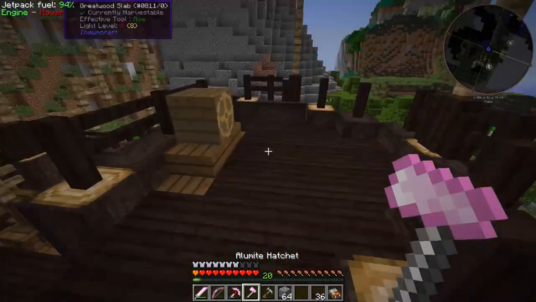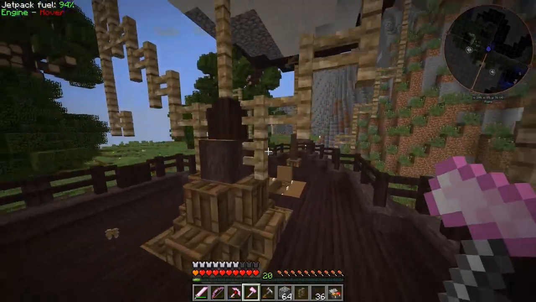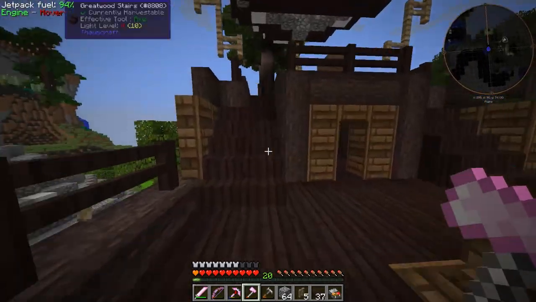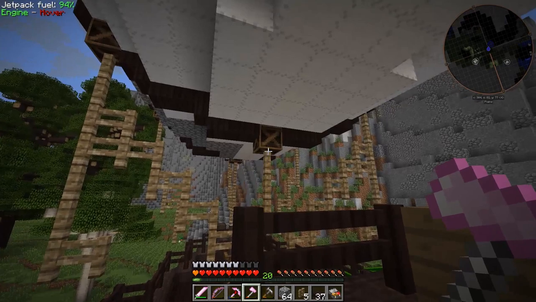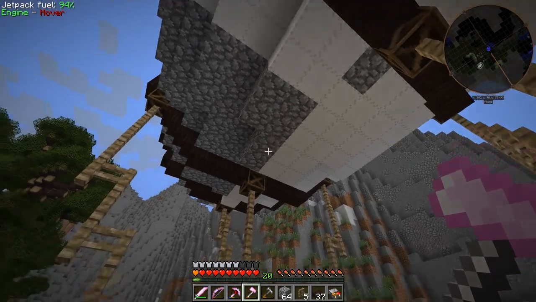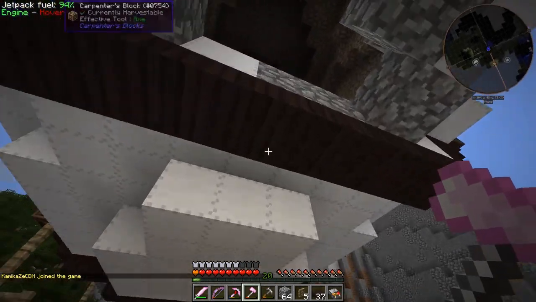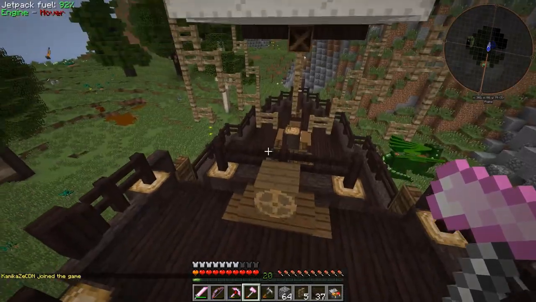If we take off this balloon, we just cut all of these ropes. Take that, that, that, and that. And then we go back up here. How many blocks do we have? Assemble. We got 641 blocks in the ship. And that thing was over 1,000 blocks. Something like that. I don't remember exactly how much. It seems like we shouldn't have as many as it says we have. But apparently we do.